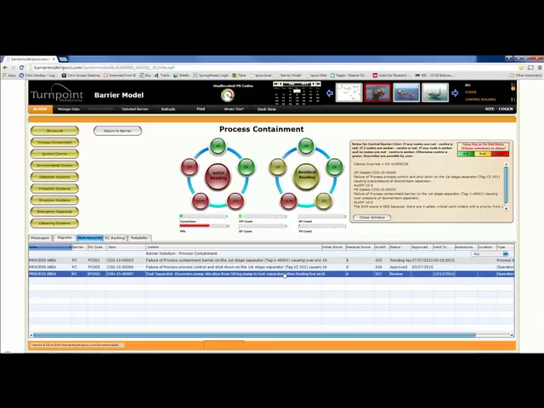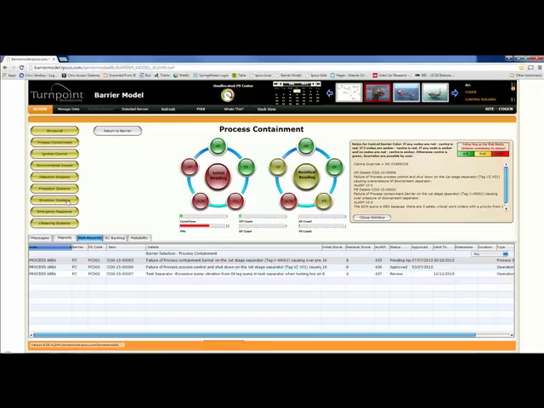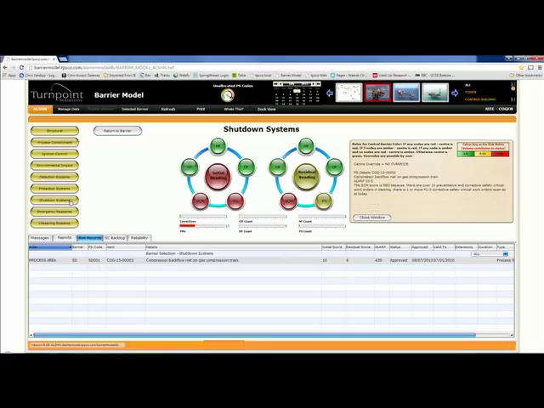The other thing, when I was talking to my engineer, he said, well, on the shutdown systems we've also got another issue that we're keeping a close eye on. Now I can see here I've just switched over from my process containment to my shutdown system very simply by clicking on the shutdown system box. And without having to do too much, I can see that we've got another case here with possible blowback risk on a compressor.